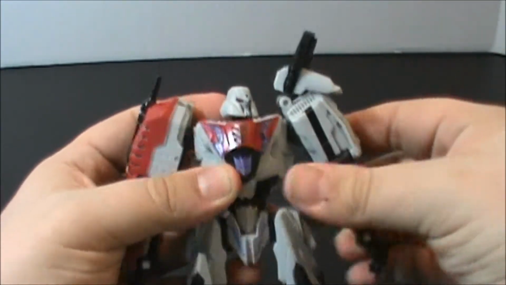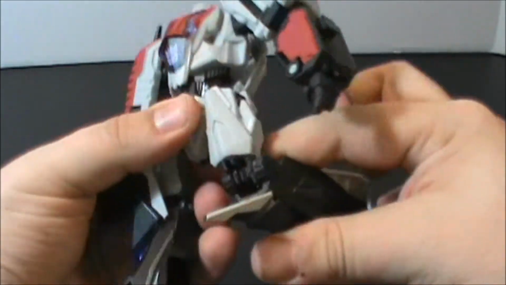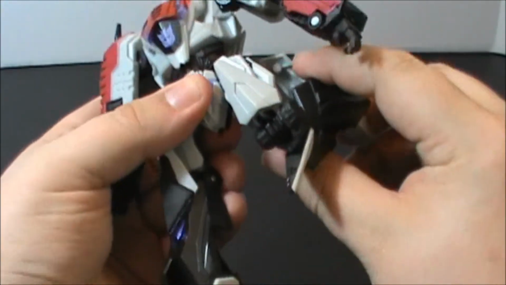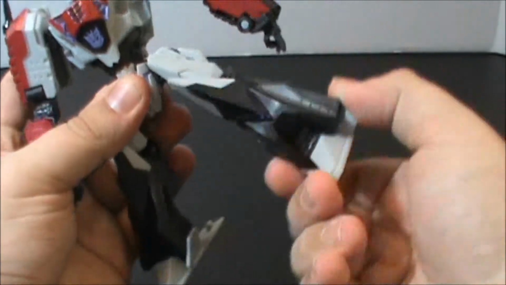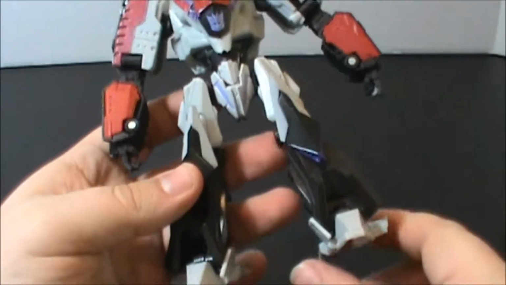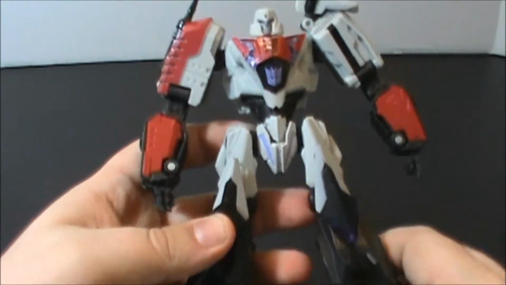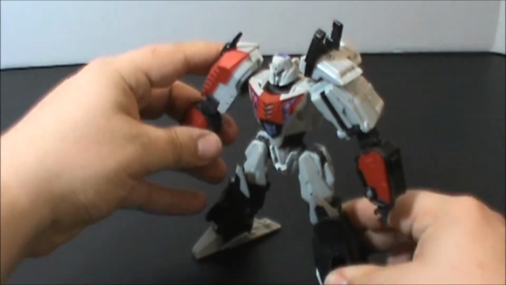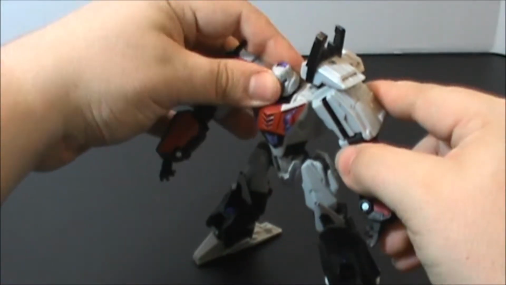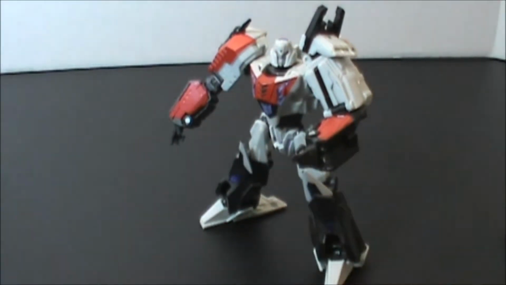But yes, I digress. In his legs, he has a full movement at the hips, a great bend at the knee, rotation right above the knee, and despite the fact that his legs are hollow, I really like them because there's even some pivot down here. He's got great articulation in the legs. It really lets you create some really dynamic poses for him, as you can see right here. And I really like it. It's a really cool toy.